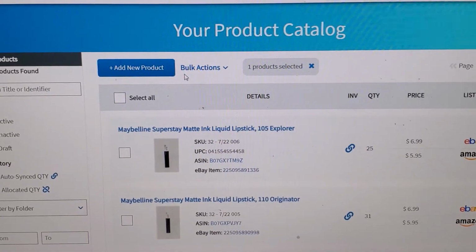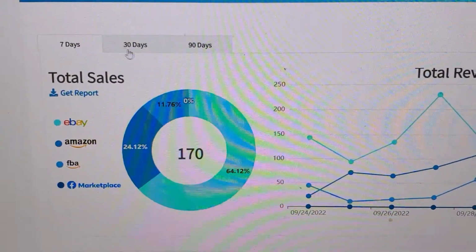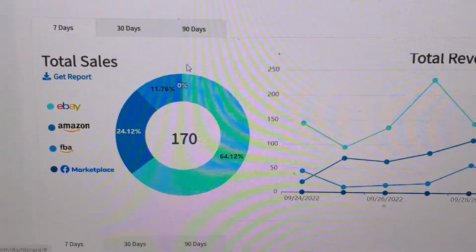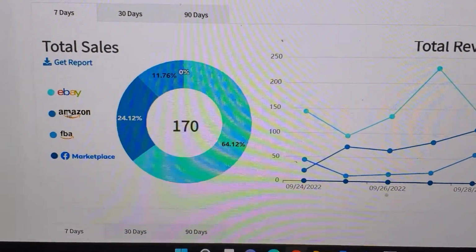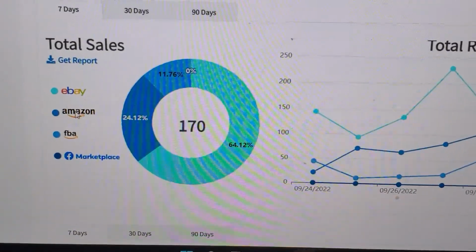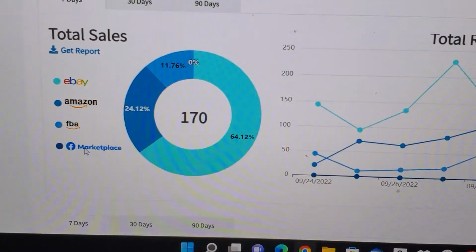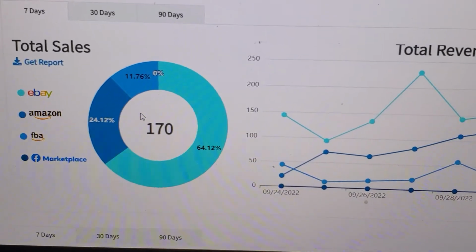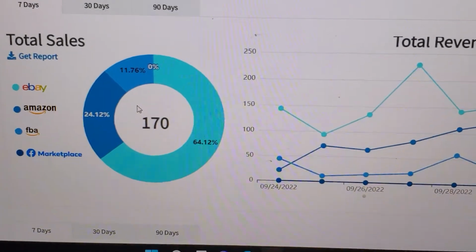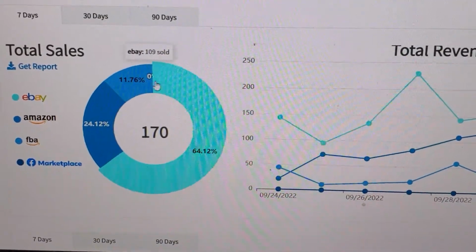If I go to my dashboard, it'll show you, let me see, I can look at a 7-day, 30-day, or 90 days. And because I have things on eBay and Amazon, if it says Amazon like right here, that's things I have cross-posted between eBay and Amazon. And then of course FBA is FBA, Marketplace. I really ain't selling nothing on Marketplace, because Marketplace is on some old crazy stuff where they want you to go in and change all these image sizes and do all this other crazy stuff. So I ain't even been posting on there.